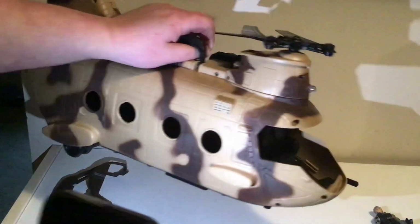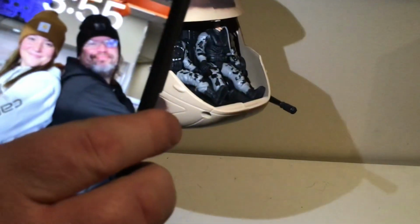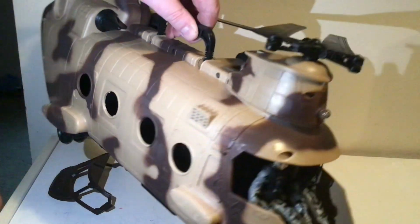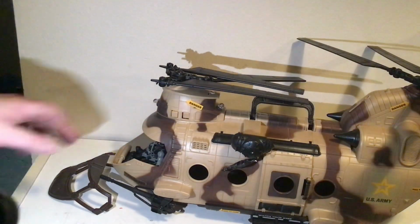Now what I'm going to do is, if I can do this right, I'm going to put pilot A here and pilot B here. Now, to be fair, there is no instrument panel for it, but that's okay. It looks really nice. On the one side, it's all closed up, which is fine. I mean, you're not going to get everything you want out of a thing, but you'd only open one side anyway.